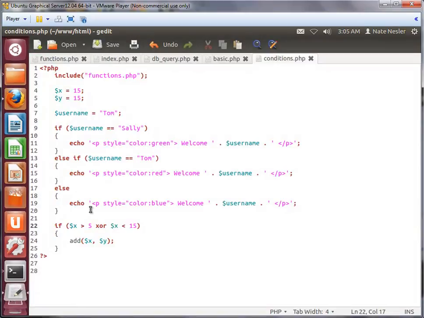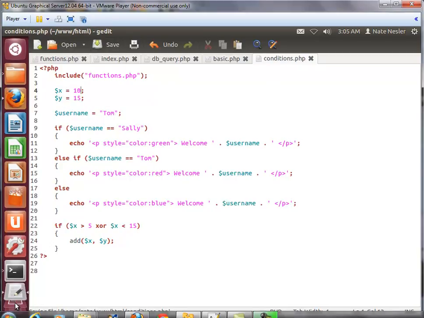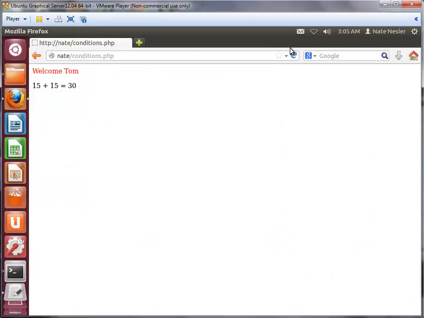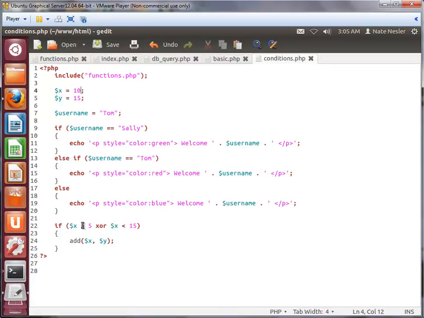But what if both conditions were true and not just one of them? So if I set that from 15 back to 10 again and save it and then run this, go back over to here, I'm going to have that equation drop away because then both were true. Check it out. 10 is greater than 5 and 10 is also less than 15. Well, both were true, and I have to have either one be true or the other be true in order to use exclusive or. So therefore it disappeared, because the whole thing equated to false because we didn't have one or the other be true. It can't be both. So exclusive or is one or the other, not both.